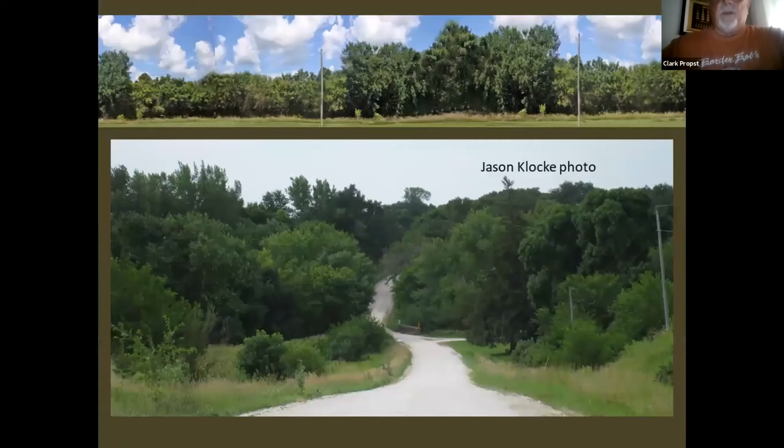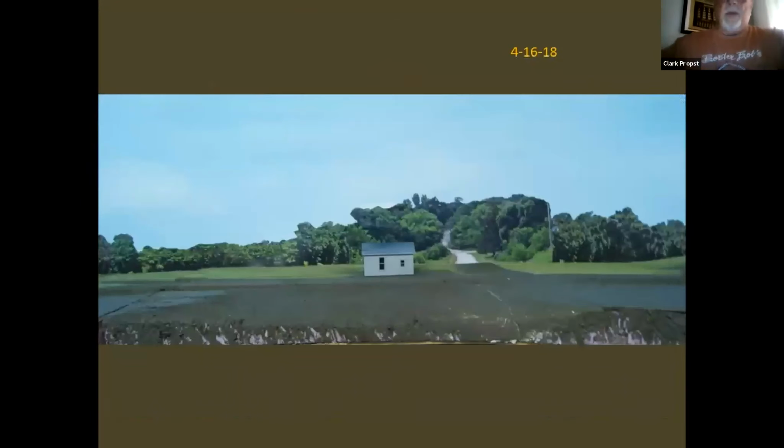Jason took the photo at the bottom. I took the photo at the top. And I use those things a lot, especially that top one. I bet I made half a mile of backdrop just rearranging that photo up there. But anyway, here they are.